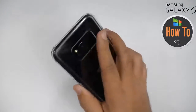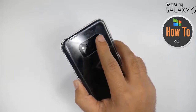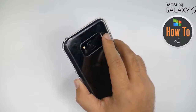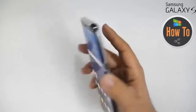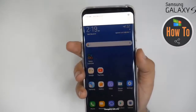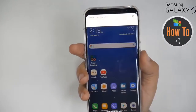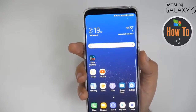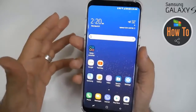And I will say this, if you watched my videos throughout the last couple weeks, I was not sure if it would be good and if you could feel it out, but I will say, especially with the case, you can really feel out the fingerprint scanner very easily. That being said, I also like that Samsung gives you the ability to swipe down and actually have your notifications right at the top with the fingerprint scanner. So I do like that ability a lot, and definitely have been using it ever since I got this phone. So that's another great feature. I like the fact that I have two ways of doing it.